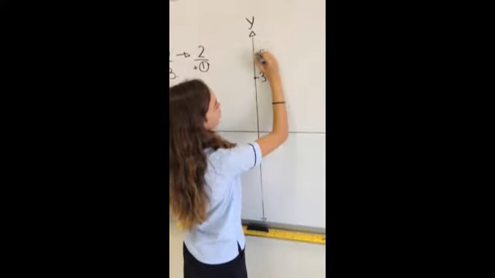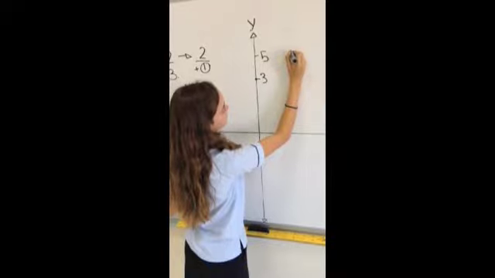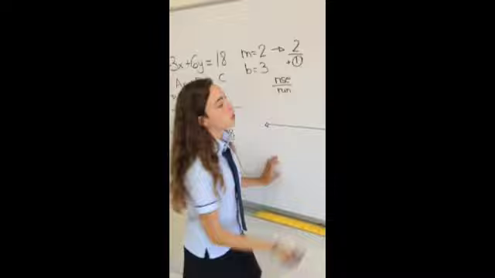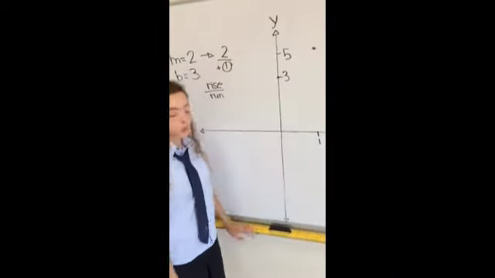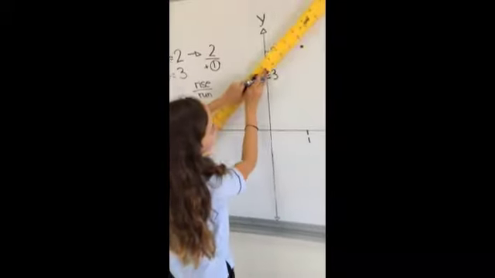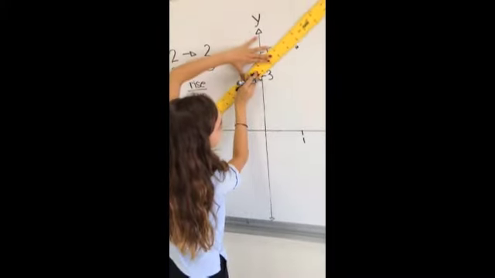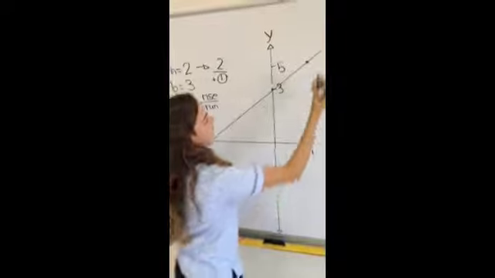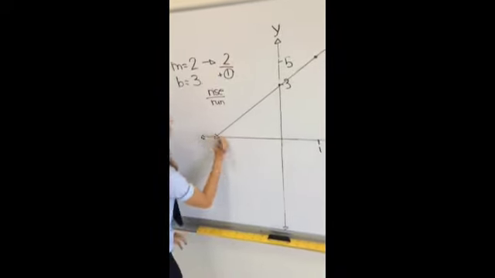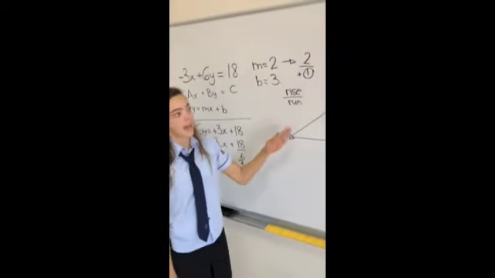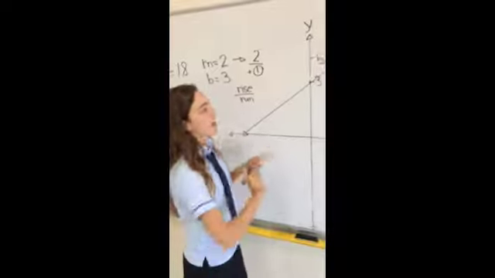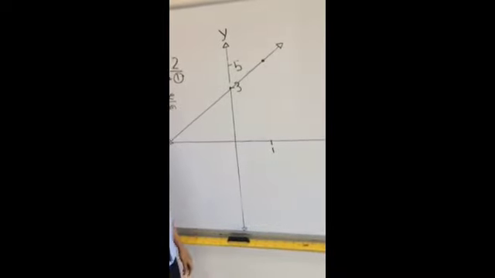So I'm going to go from here, and I'm going to plot my 1 here. So as you can see, we have 2 points on my graph, and my last step is to rule up my points and join them together. And I need to make sure that I add an arrow at each end of my line, since although I have only ruled up 2 points on this graph, this line actually goes on forever and ever.